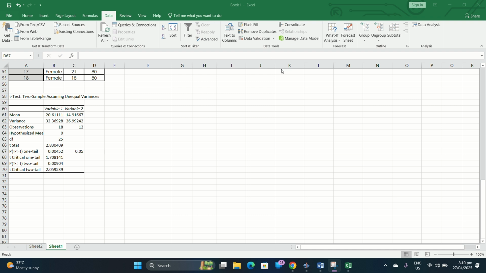And we found out that statistically there is a significant difference in the level of sleep quality when grouped according to sex, as we can see from this result that females have a significantly higher average sleep quality score, which is 20.61, compared to our males' average sleep quality score that is 14.91. I think that answers question number 2.